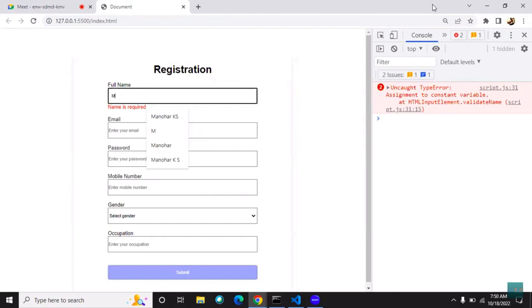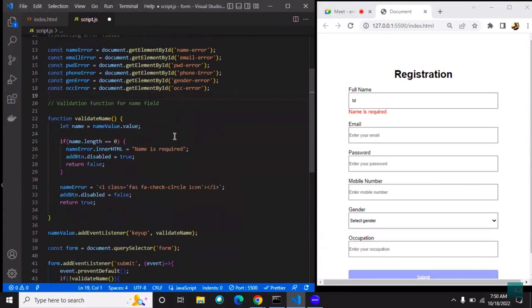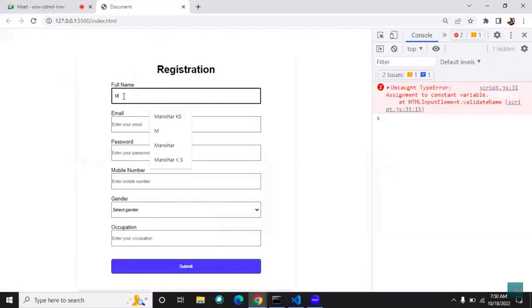Const variable, assignment to const variable. Let me change it.